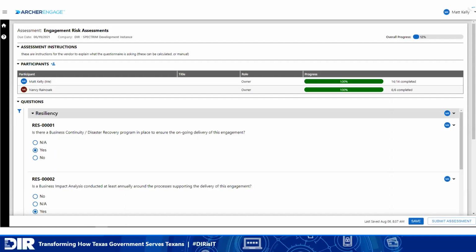As you can see here, this one's pretty straightforward. As long as the vendor has the same email domain, they'll be able to add as many folks as they want. If they have a separate email domain than what was targeted for the assessment launch, then they'll either need to coordinate that information or we'll need to relaunch it with the appropriate email domain and contact so that they can distribute this and we can automate the information collection as much as possible.